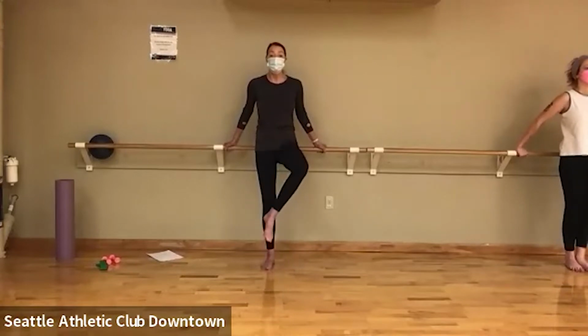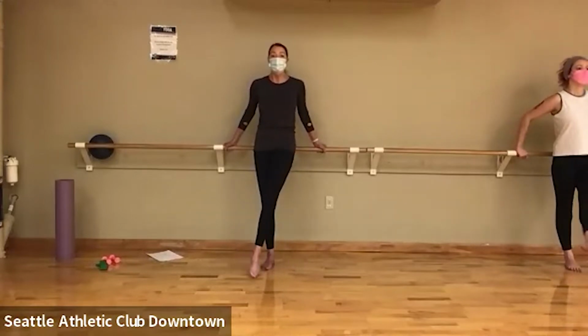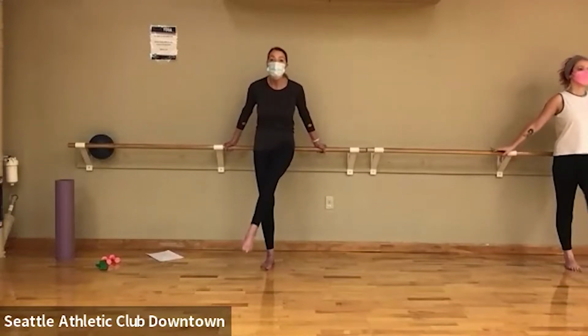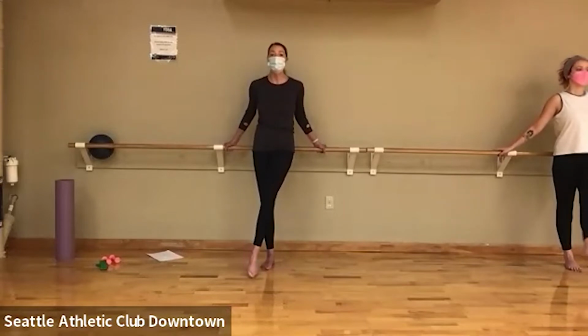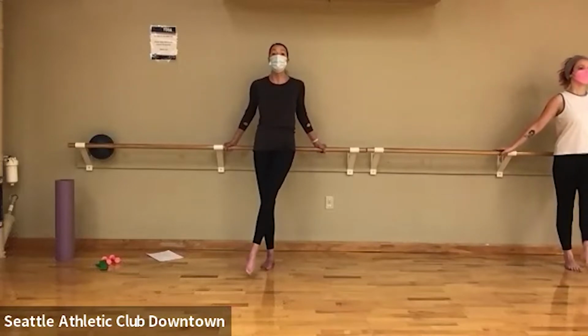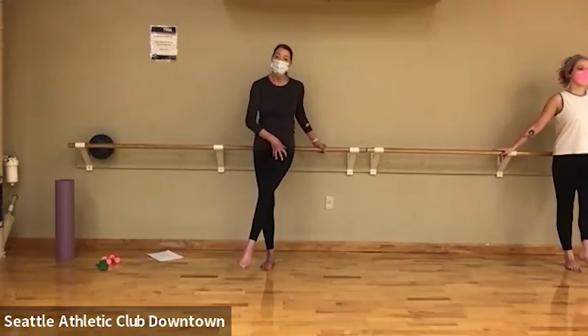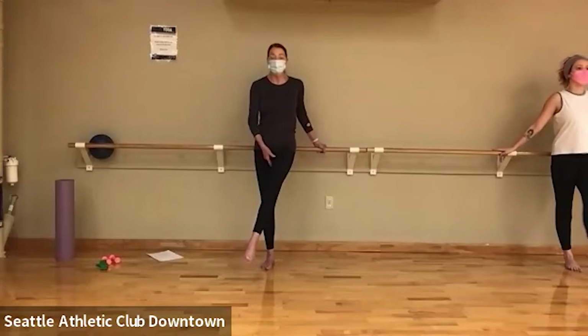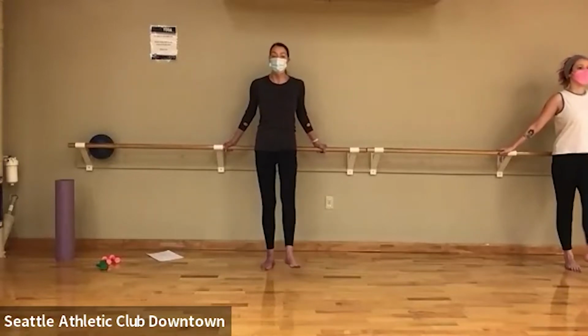Now you're going to go into turnout, extend the leg, tap and lift, tap and lift. Keep the body tall, you want to stay lengthened. As before, three, two, now you're going to pulse it, 10, 9, so feel the quad right in here doing a lot of the work. A little bit of that hip flexor and that inner thigh and core. Three, two, one, and relax.